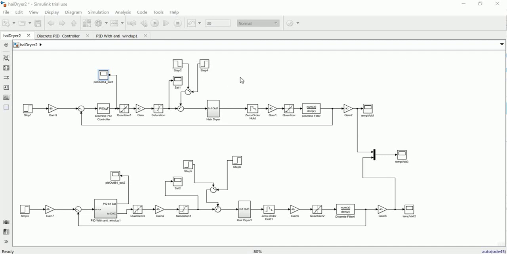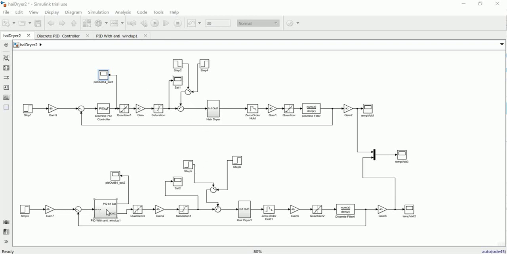With the anti-windup, we have improved the transients considerably, and probably that disturbance was too big, but it was good to illustrate this example.